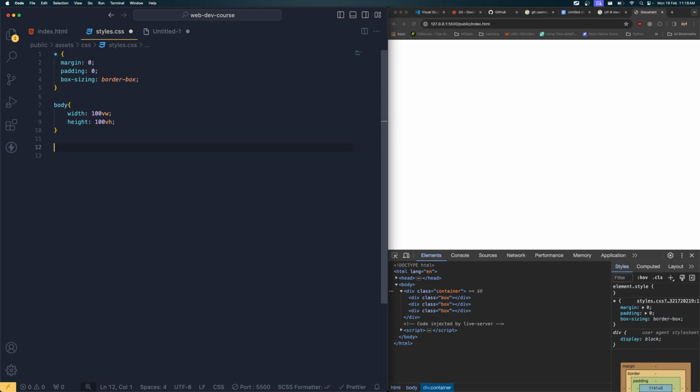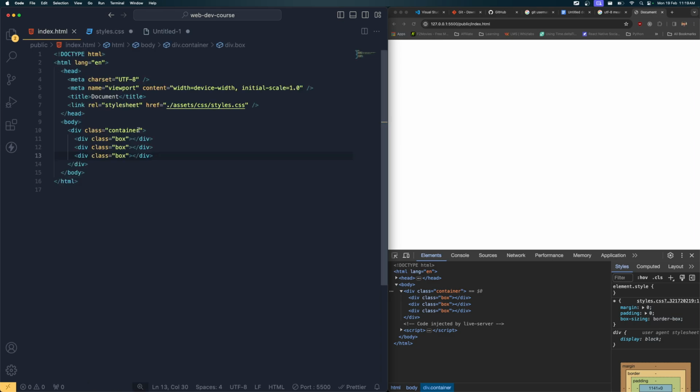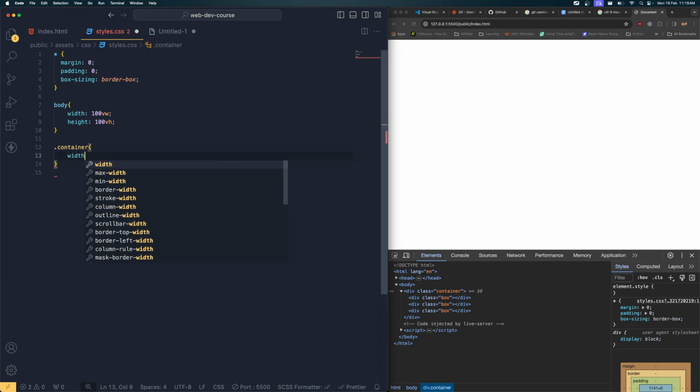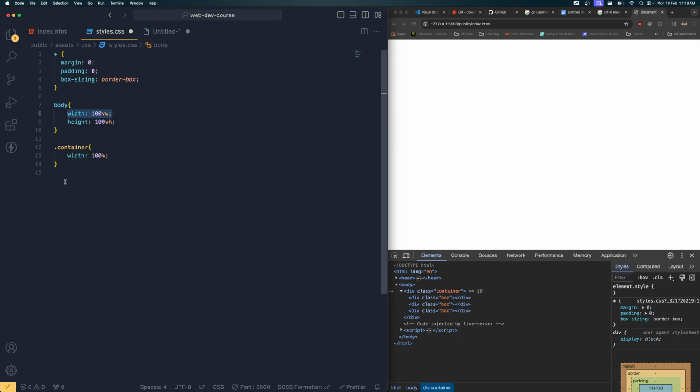All right, for the time being I'm not going to change anything else. And inside here, I'm going to target this container. So I'm going to copy this container, paste it, dot container. This container should always take width 100%, which means it should always take the parent's 100% width. For every single tag which comes inside the body tag, the body is the parent of it, so the container should follow the parent width. So that's the reason we are using 100%. Then height is also going to be 100%.